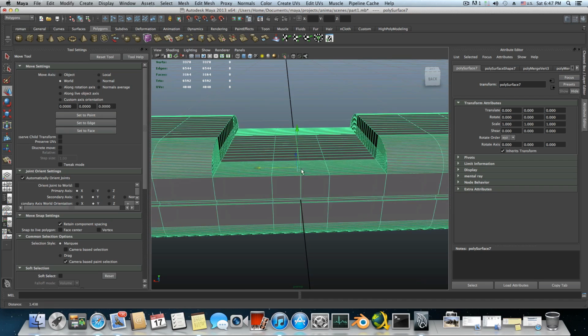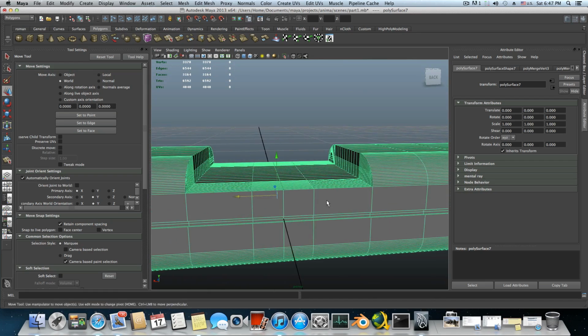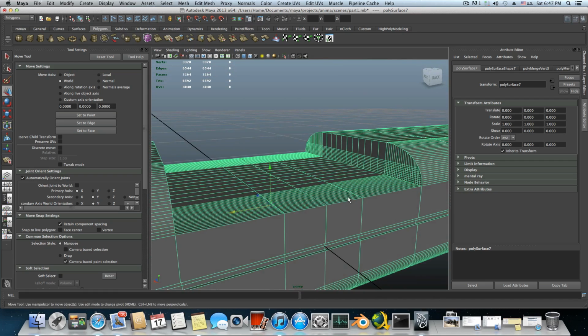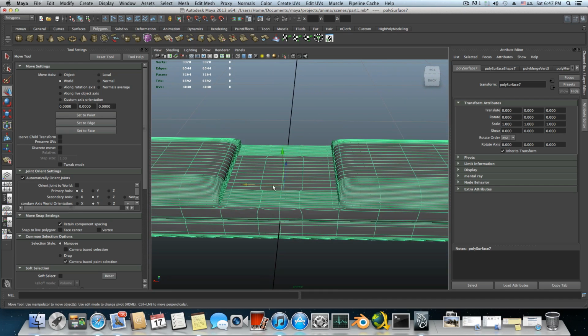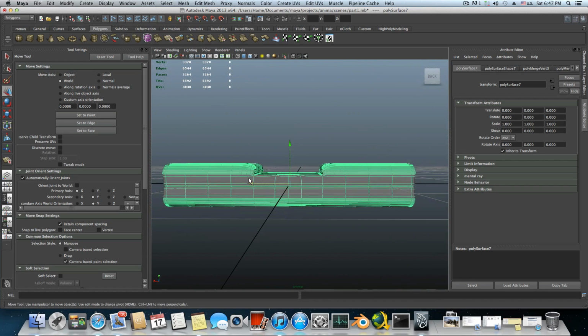Back to non-smooth preview, and we do have more things to set here. Apparently, when I tap on 3, it doesn't look good. This is not how the remote control will look.